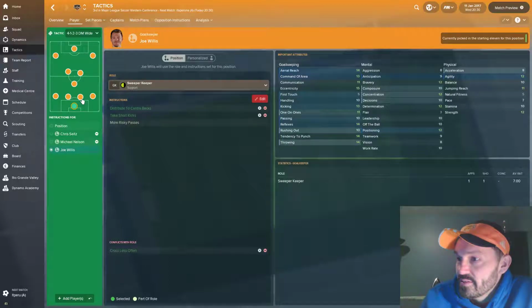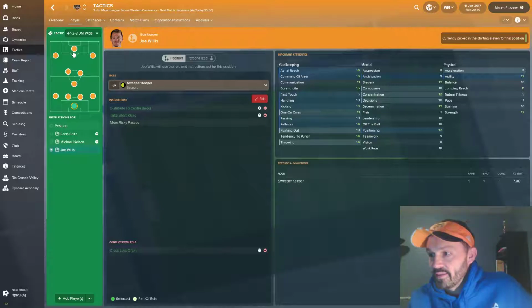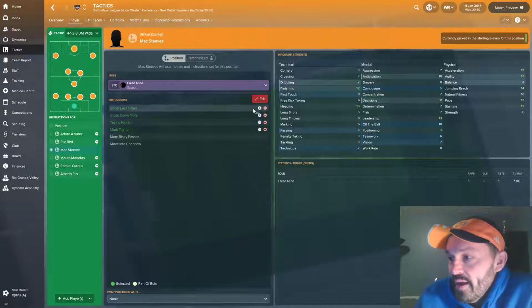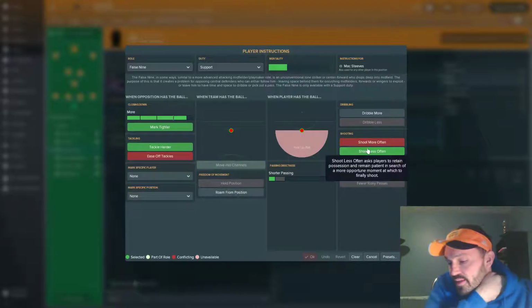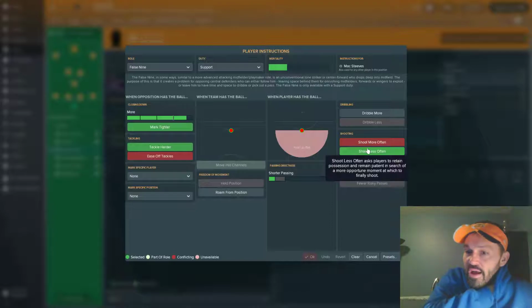Center backs, well, I'll tell you what, let's start from the front because I want to talk about my back line at the end. Okay, so my center striker, I have him shooting less often, which you say, he's the striker. Why don't you have him shooting more often? I don't like long shots. I've never liked long shots in FM. I certainly don't want them doing it more often.